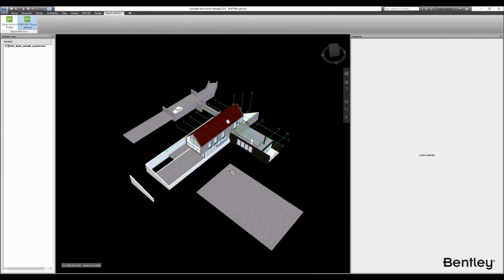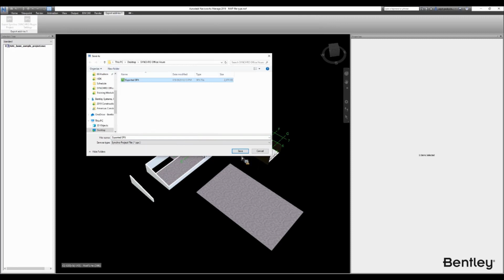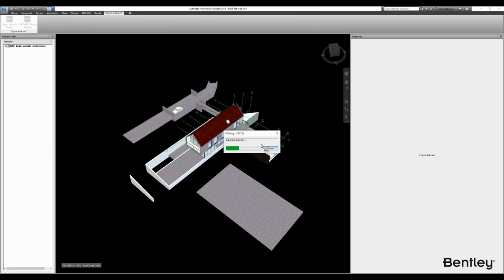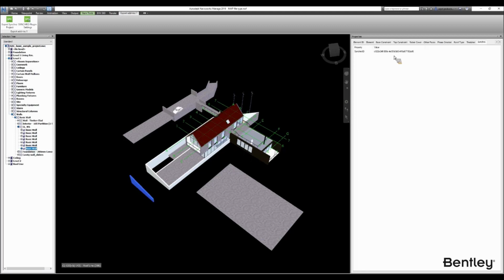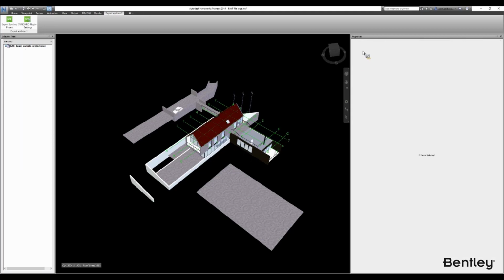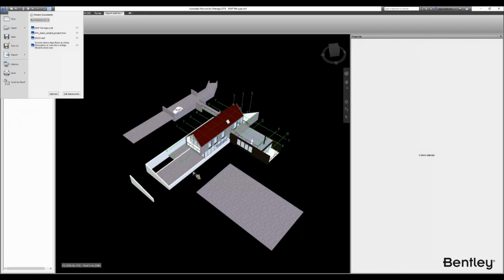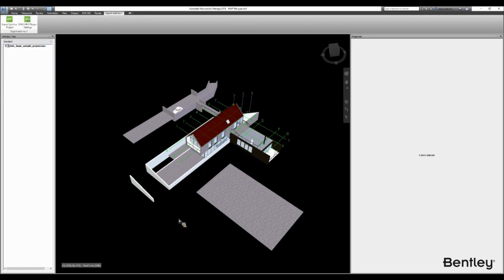So now when you export, making sure you have generate UIDs, you export the same. I'm going to overwrite my SPX. So all these new objects now have a Synchro ID as well. Again, we want to make sure we save the changes so that all these new Synchro IDs are saved for the objects. We'll save the file as an NWF file type. That's important. Go back to Synchro.